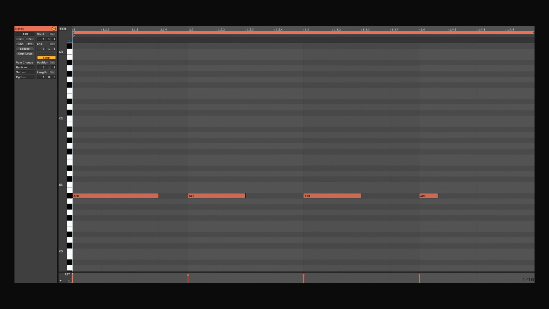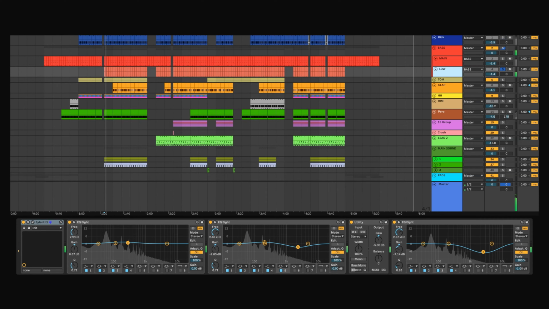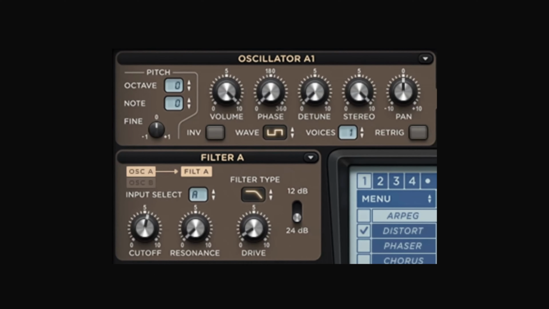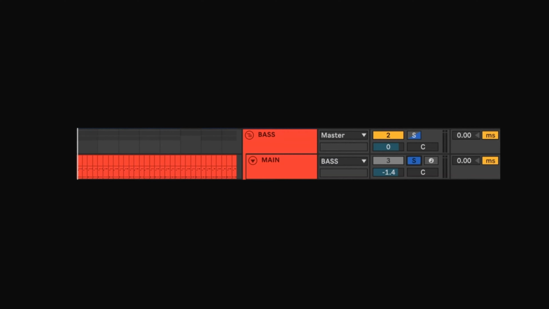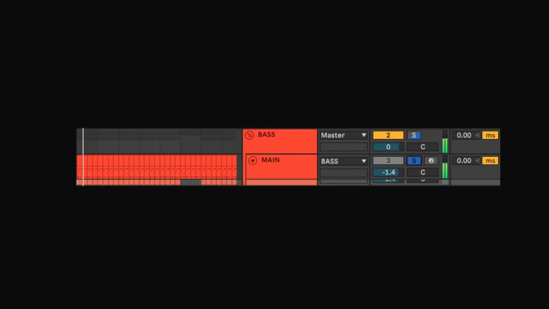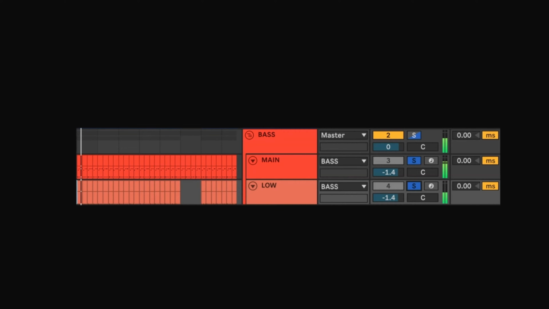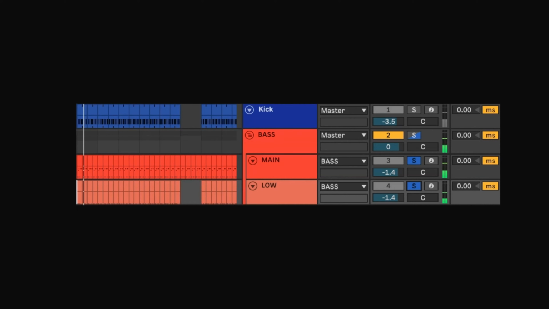The bass also has another second sub layer. And like the original bass, it's also made out of a square wave. This is how the bass sounds without it. And if I add it, you can really notice it. Then if I also add the kick drum, you'll notice how the sub bass is actually providing the kick with a tone.